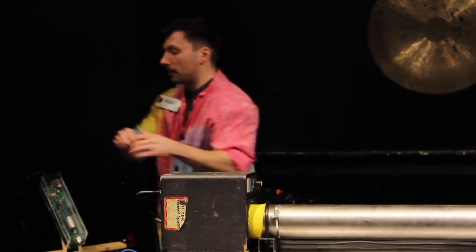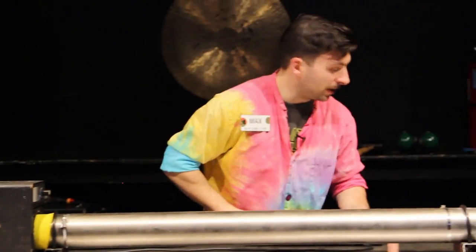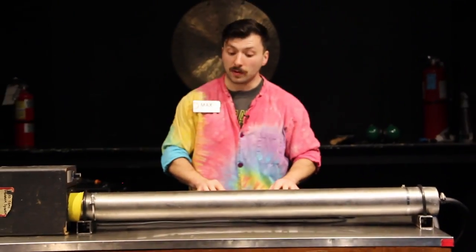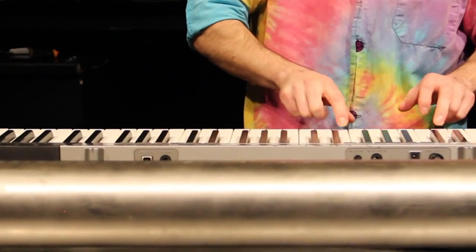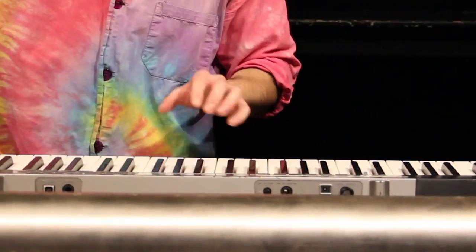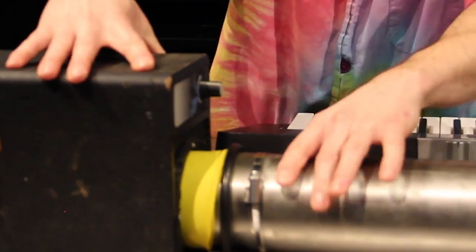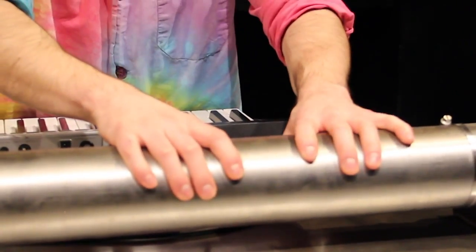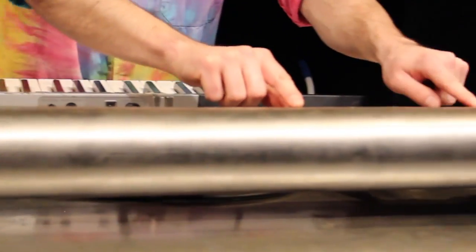Now, if my guitar isn't able to work for our big finale, we will be testing out something else. What we will be testing out is right up here. Now, you all might be able to see a couple of instruments. My guitar is up here. I also have a keyboard. Now, the keyboard is making sound because of this speaker. But as this speaker is sending sound waves through this metal tube, it's going to be popping up energy through these little holes right here.